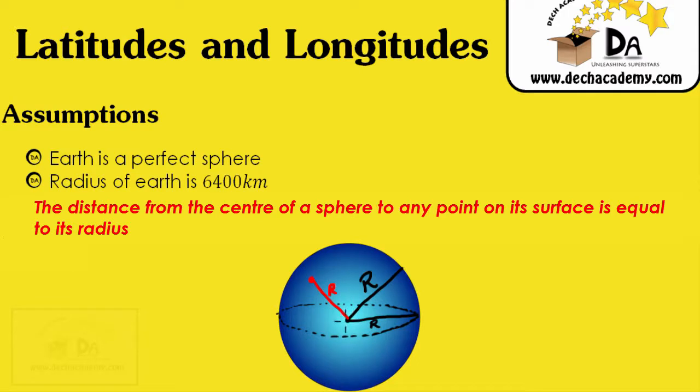I can imagine it's hard to fully picture points on the surface as distinct from points within the sphere in this diagram, but I just wanted you to imagine that this central point is at the center of the 3D object, the sphere, and I'm drawing lines to points on the surface of the sphere. And what I'm telling you is that the length of such a line, or the distance between the center and a point on the surface of the sphere, is always equal to the radius. So just keep that in mind. That's going to be useful in subsequent videos.